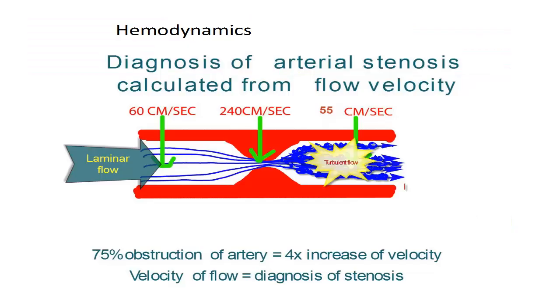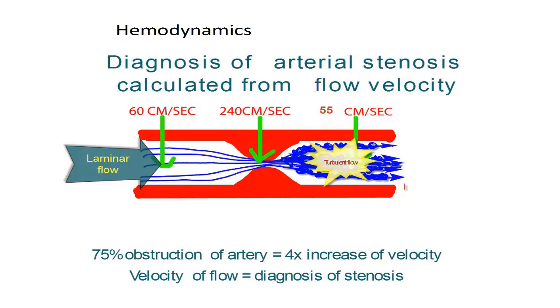The picture shows the physics of obliterated artery flow. What you can see here is the change of the velocity of the bloodstream during occlusion. The change of the speed of the flow is related to the tightness of the stenosis. The bigger the stenosis is, the higher the velocity of the bloodstream.